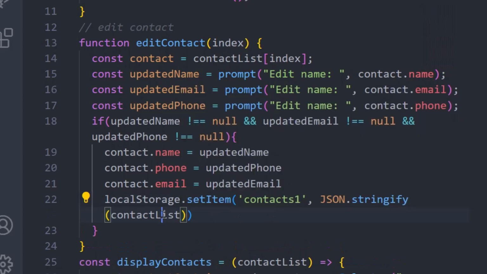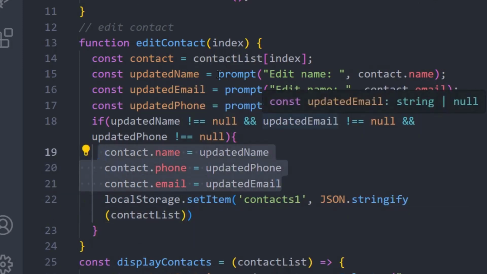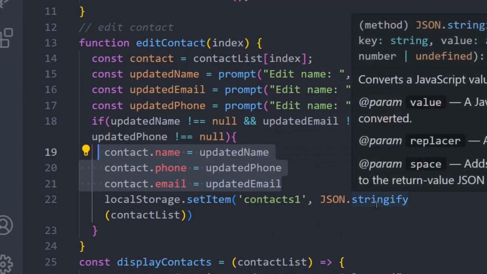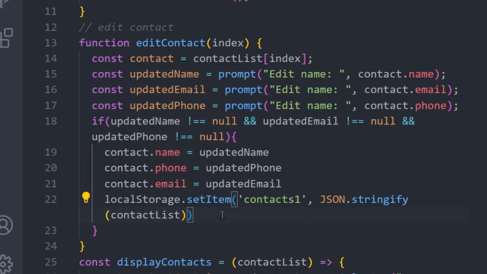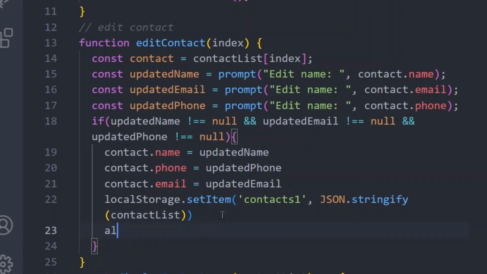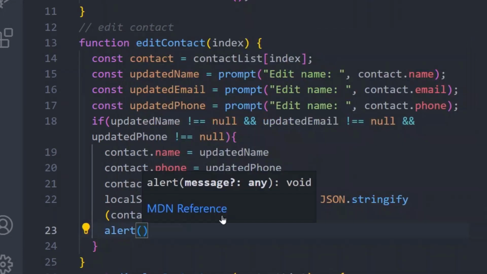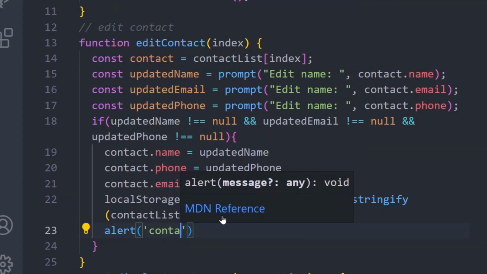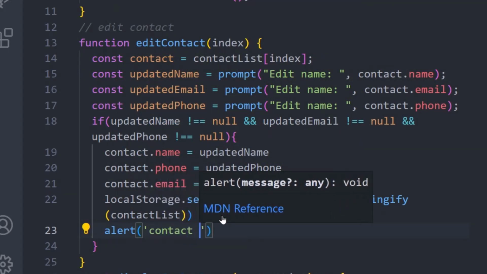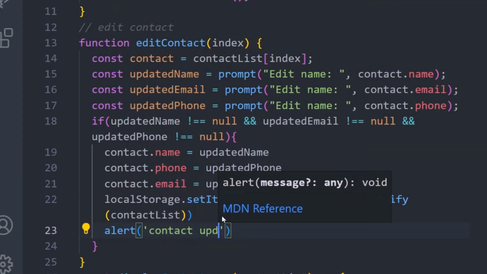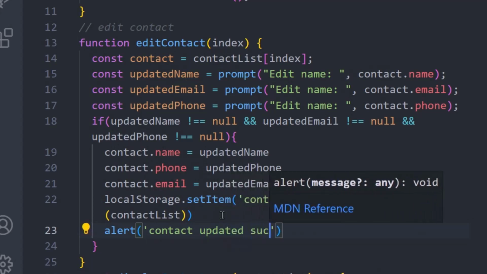Okay, because this one will update the current contact item inside of the contact list, so it will be updated. Okay, great. And afterwards, I would like to send an alert which says contact updated successfully.